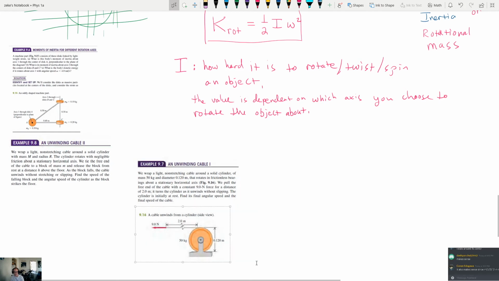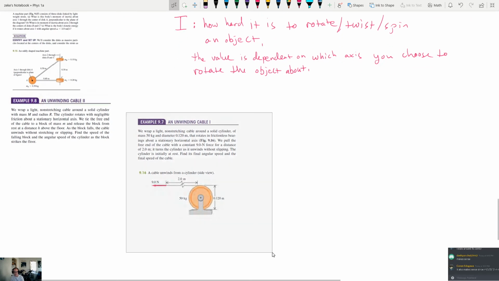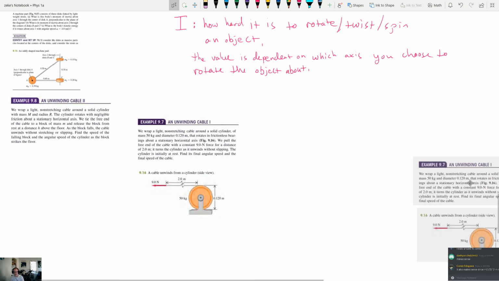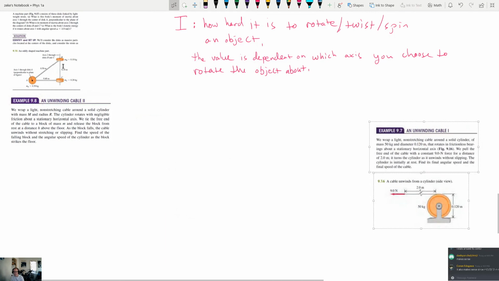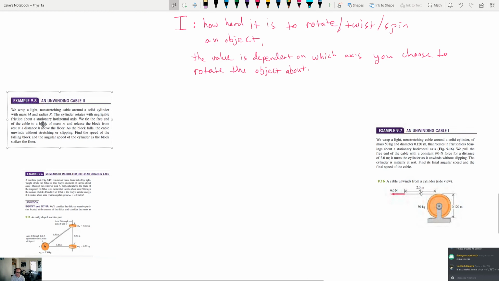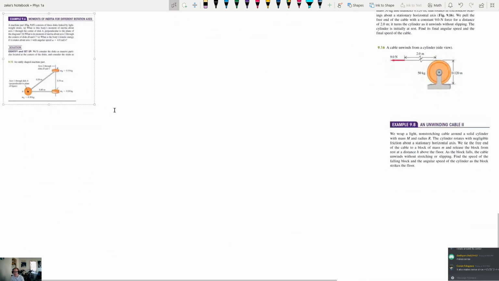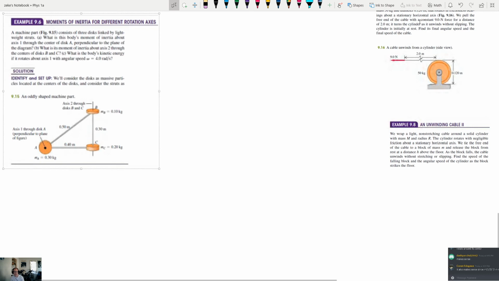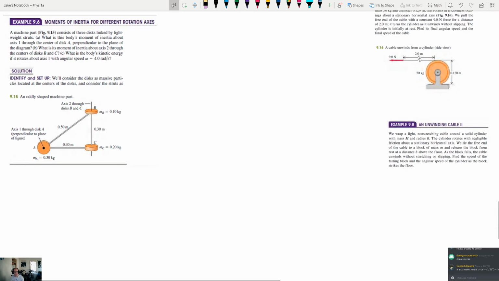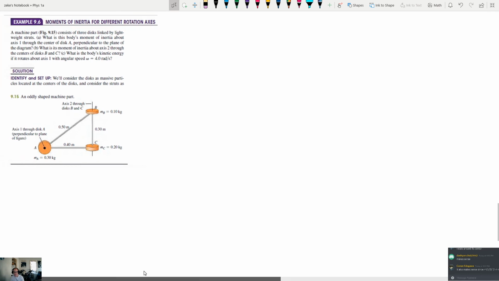Anyway, so here we are, moment of inertia, and now we want to do a few different problems that we can solve with this. The first one we're going to do is this one right here, and then we'll do these other two afterwards. So this is the first one. Let me shift these off the page, and let's try to solve this problem here.